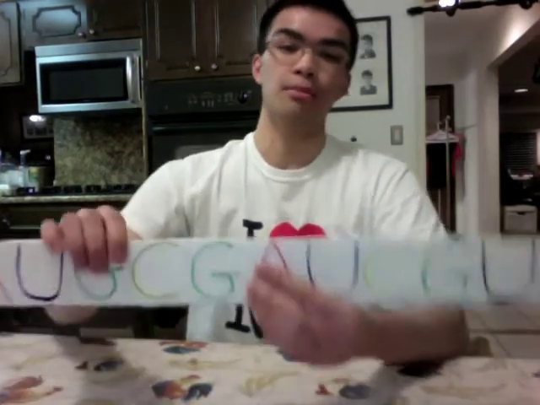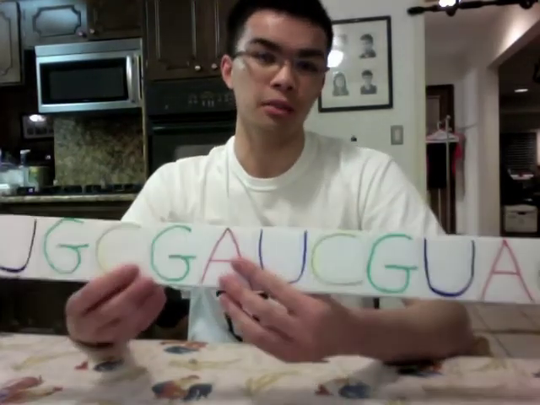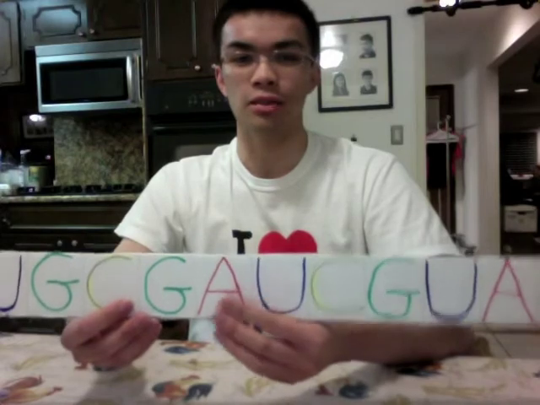So what is translation? In biology, translation is the third step in protein synthesis, which is a part of the overall process of gene expression. In the second step, transcription produced a messenger RNA, which will now be processed by a ribosome in order to synthesize an amino acid chain, which will later fold to form an active protein.